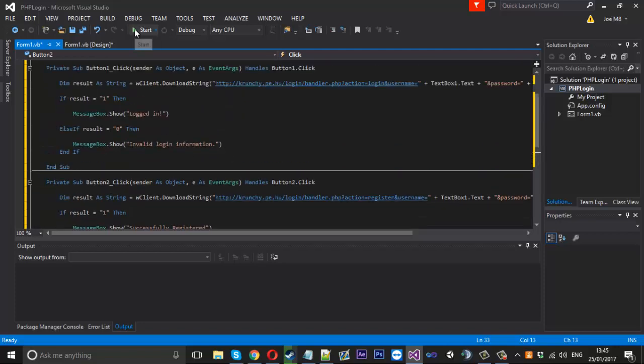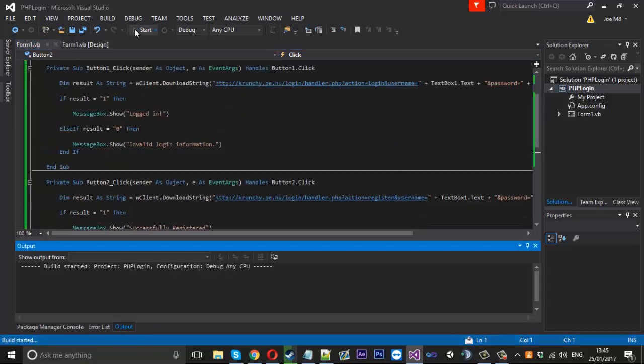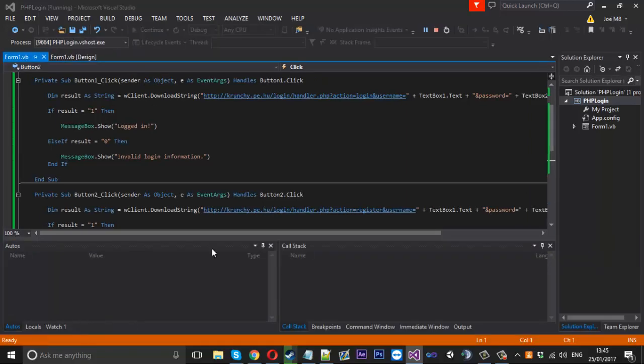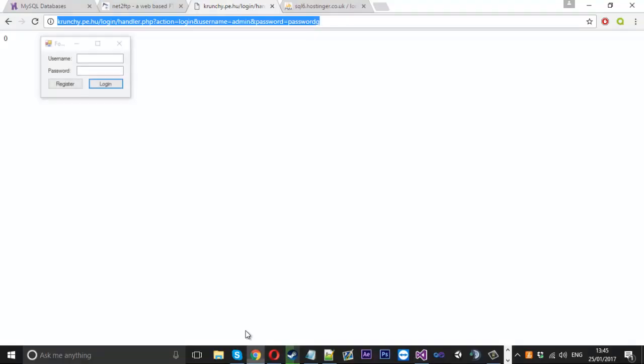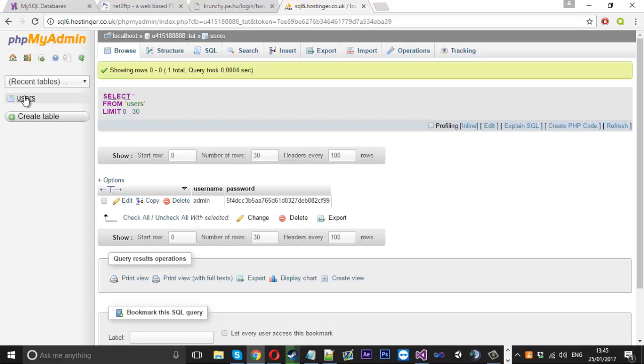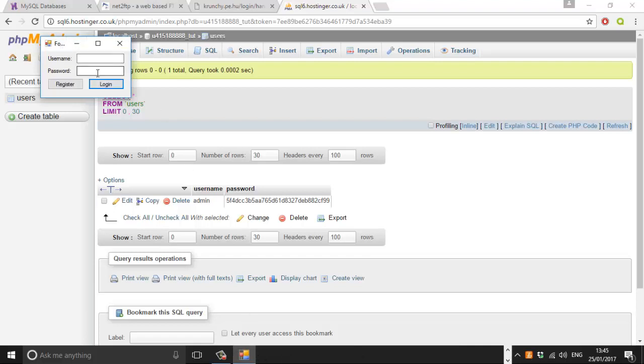Now we can launch that up and we should just get this to work right away. You can see in the database, if I refresh it, there's still only one thing here. So if I open our new form and I'll say username YouTube, password is going to be YouTube as well, and we'll register.